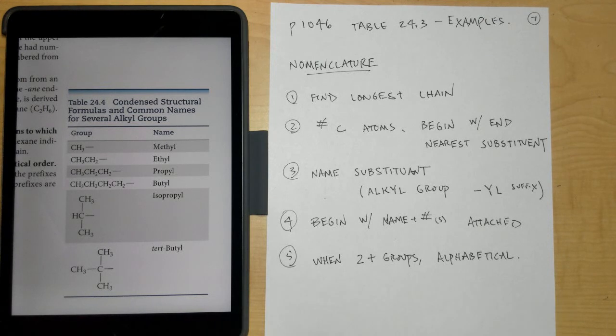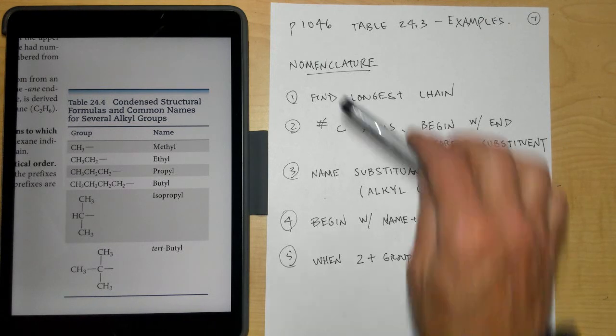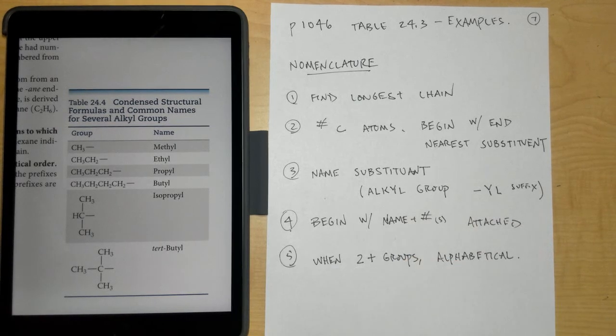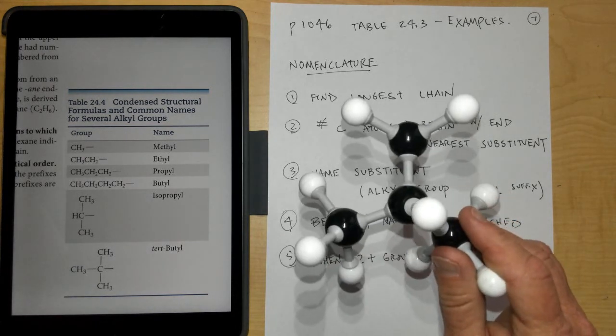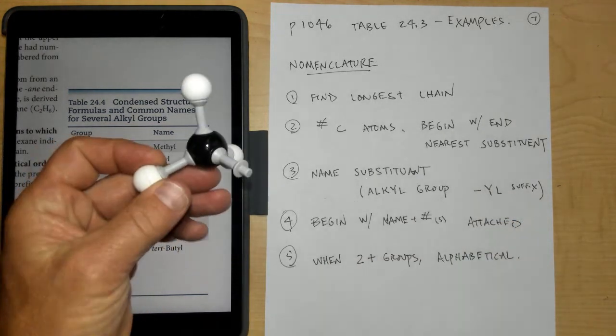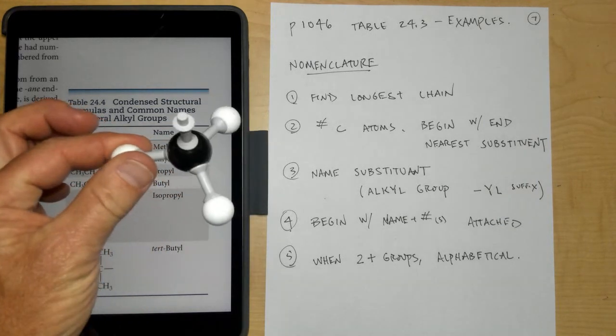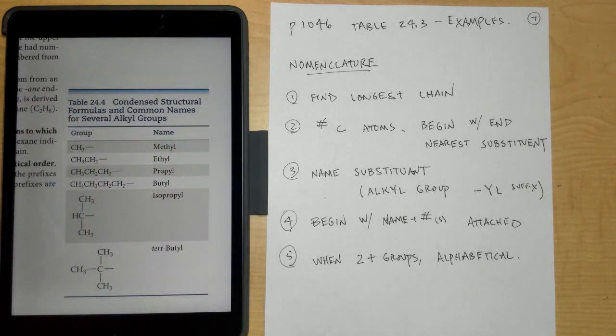We'll do a lot of practicing of this naming and nomenclature in class, and then you'll be able to not only name them, but build the models and say a little bit about their polarity and a little bit about their solubility and a little bit about the substituent groups that are attached.